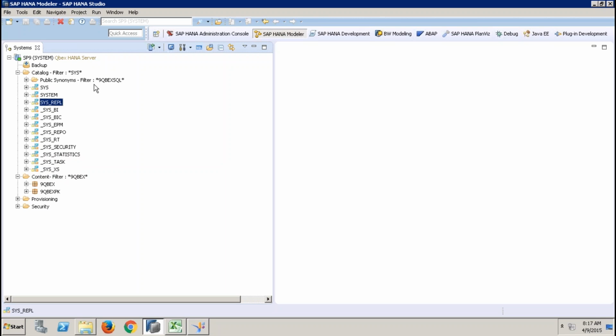And there might be something like APM, PLM. There will be a lot of things coming in depending on what support packs or additional components you're installing. But the only thing is, anything which contains the word SYS is relevant to the system schema.